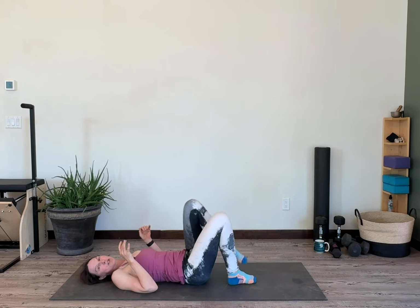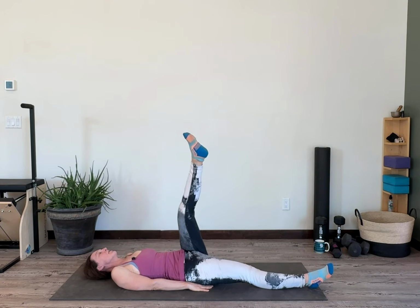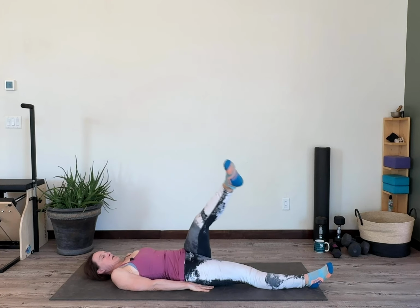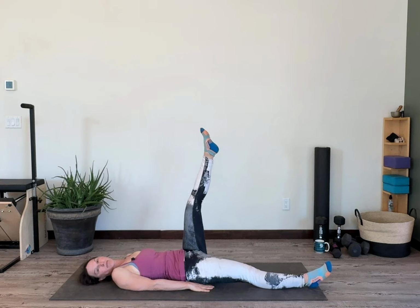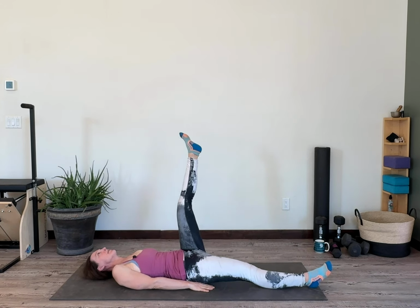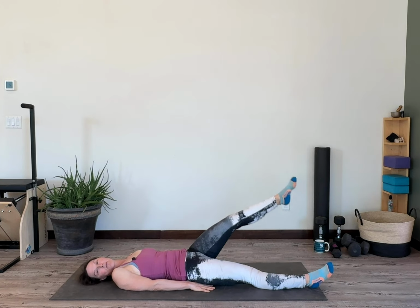The other leg is going to go in the air. Hands can be beside you on the floor. Draw large circles, ribs down. 2, 3, 4, big circles. 5, 6, 7, 8. Now we're going to go 10 the other way.